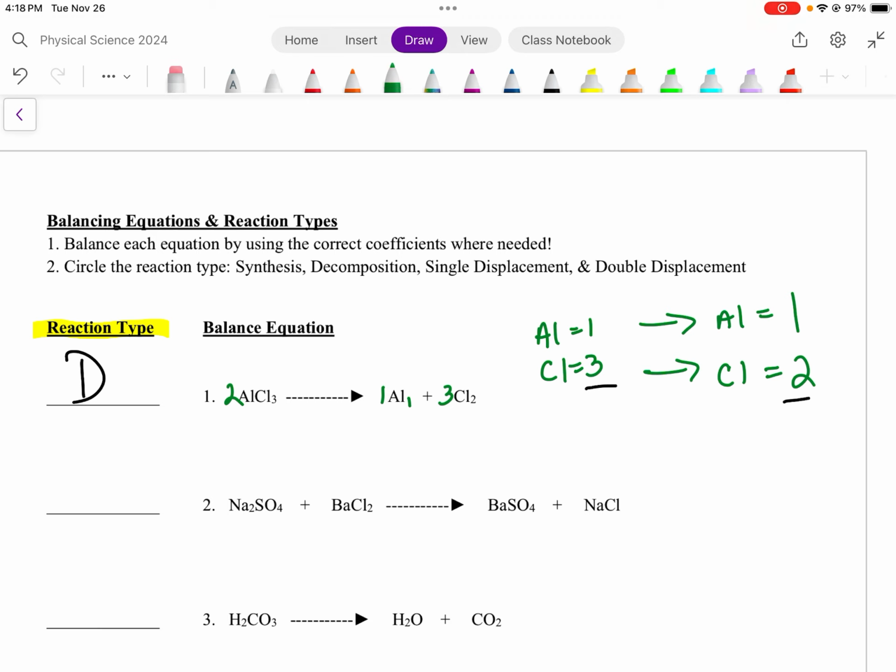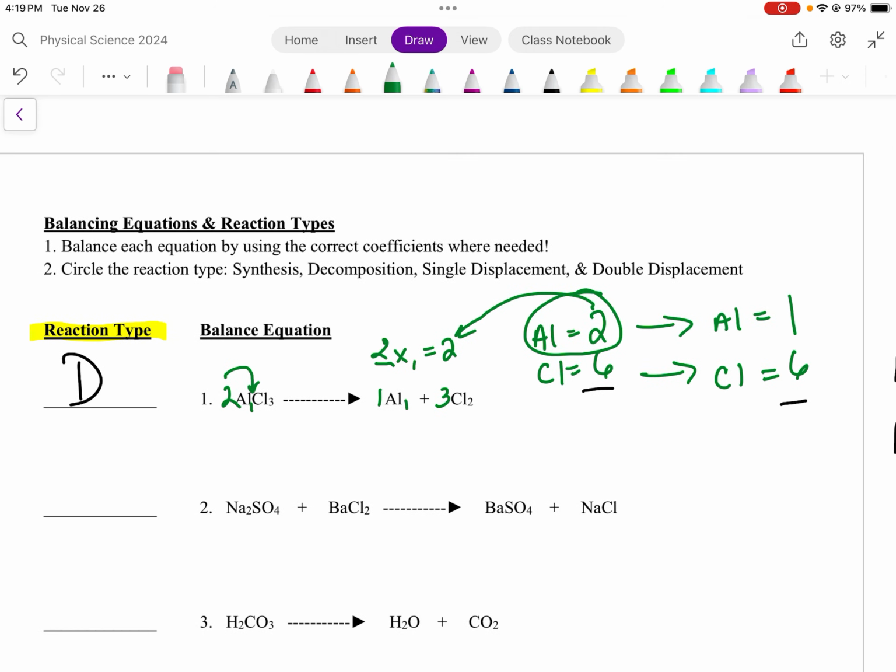But notice now, my aluminums. Now there's 2 aluminums. So again here, what number times 1? Now I want a 2. Because over here I have 2 aluminum. Oops, sorry you guys, I got ahead of myself. There we go. So we have 2 aluminums on the reactant side. So that's where this 2 comes from. And what number gets me there? And that's a 2. And so I get rid of that. And I put a 2 there. And that's a balanced chemical reaction.